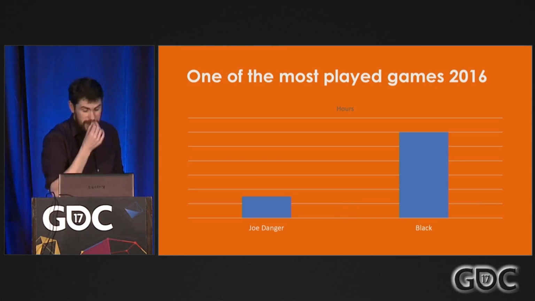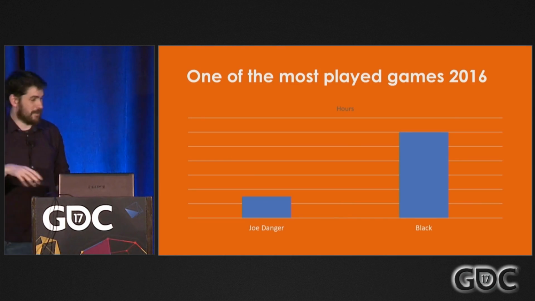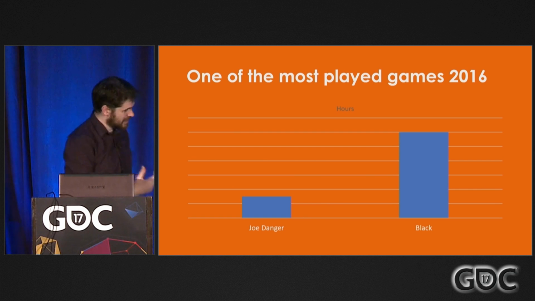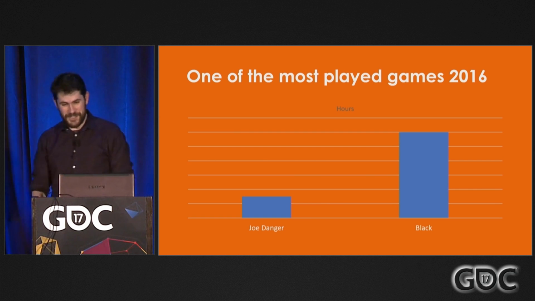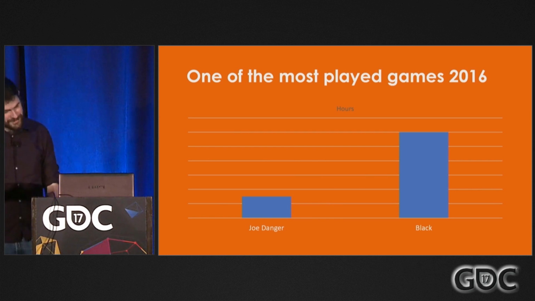And then this makes me a bit sad. So there was a game I worked on, Black, which sold really well, like exceptionally well. And this is the total number of hours that Black was played for by comparison to Joe Danger, which is kind of annoying, having just come from there.